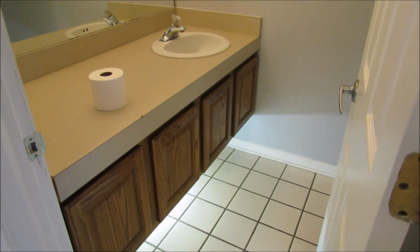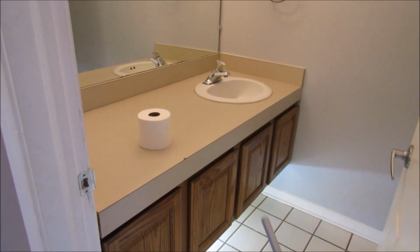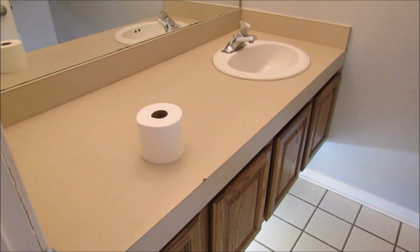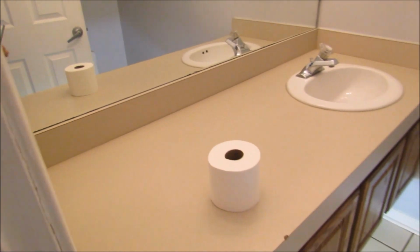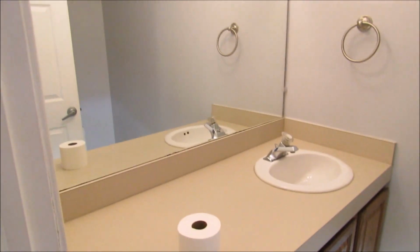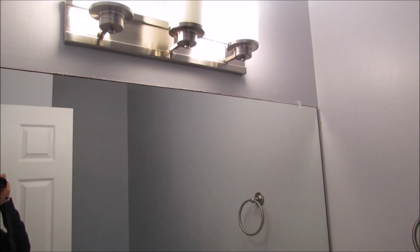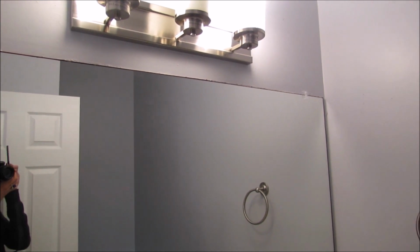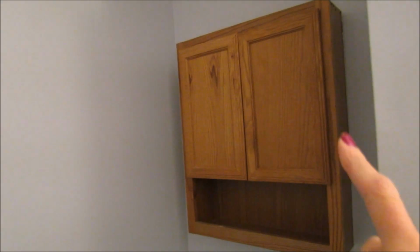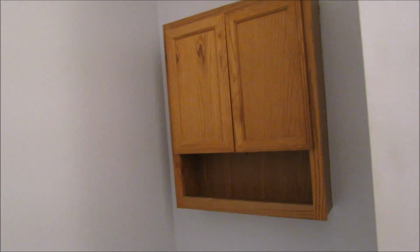This is some footage from one of my home renovation vlogs, but I wanted to show you what the powder room looked like before. So on the floor you can see we had white tile and it had really dirty grout when we bought the house. And then this older countertop with the sink all the way to one side, which is a little odd. The countertop did have a chip out of it as well. And then just the standard mirror. We did end up keeping the light fixture and the towel holder. And then we had this older cabinet here.